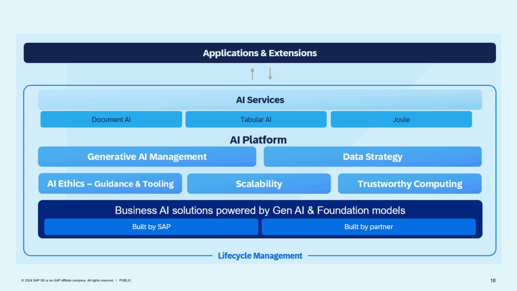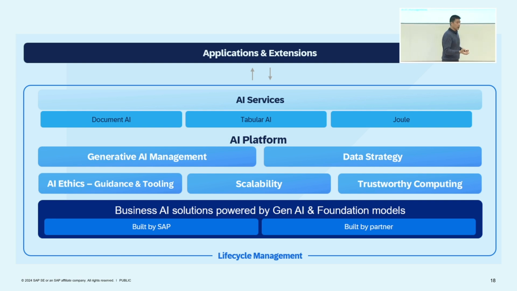We have an AI services layer, and that will enable you to access services such as Document AI. Hadi will also talk about this a little bit in the next session, but the idea is I can send in any image, run OCR on it, pick up the right fields, and then be able to do something with that image. Or tabular AI, personalized recommendations, be able to process that, or even things like a tabular foundation model.